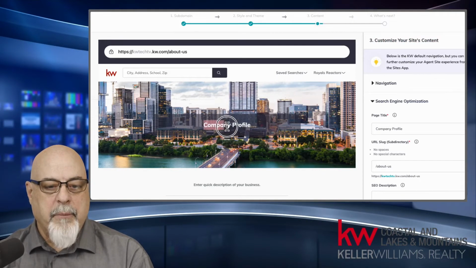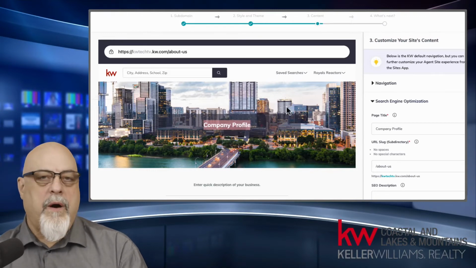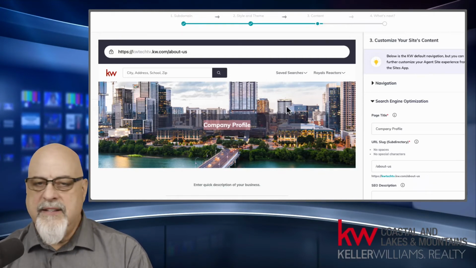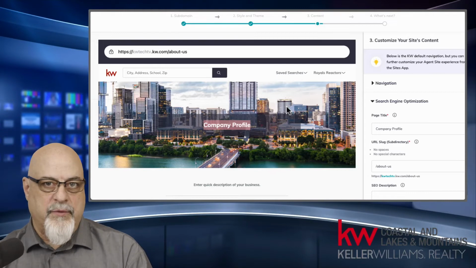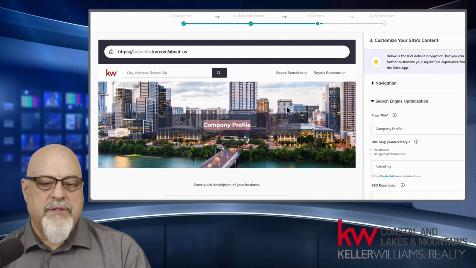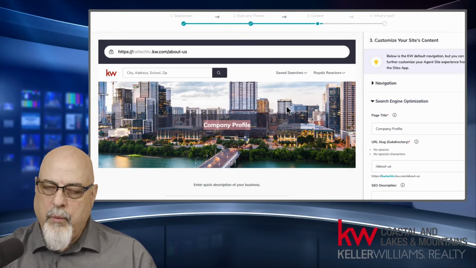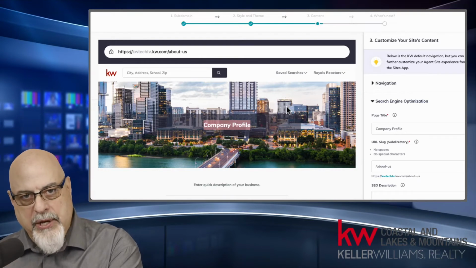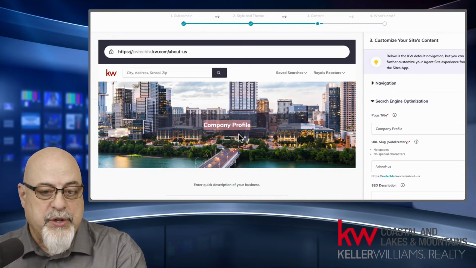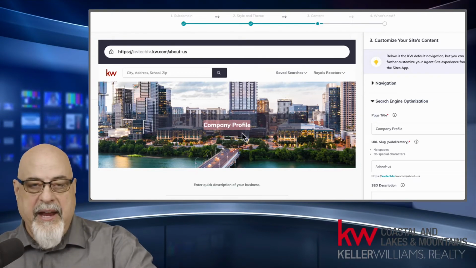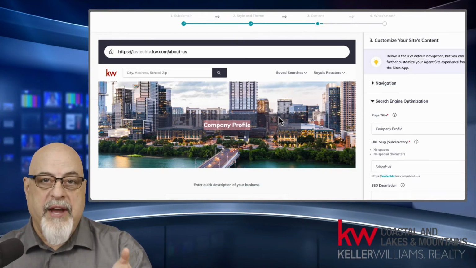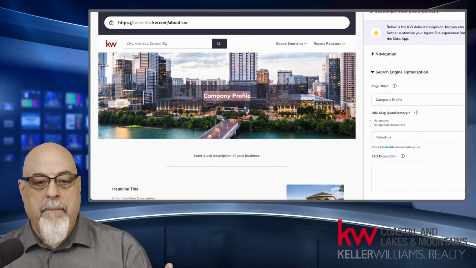Number 1 is a company profile. Now, if you are a solo agent and you have a company called mycoolrealestate.com, and it's not based on you, robertvincentrealestate.com, if you're a solo agent, does it really make sense to create a company profile when you already have an About Me page? Because it's the same person. However, you don't have to use the company profile page. We can pass this page and not add it to our website. But we can also put it on our website if we are a team and we have multiple people.